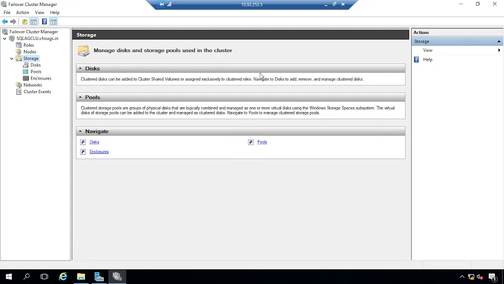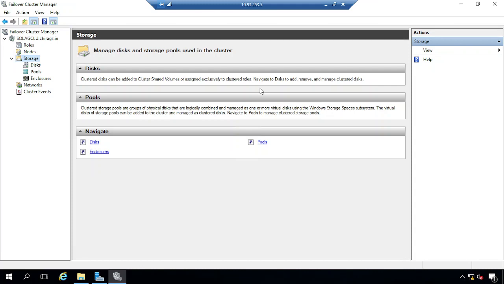So the next part is quorum, which is an essential and critical component of the Windows failover cluster. A quorum keeps the failover cluster running based on the majority of votes of the group. It uses a voting mechanism to check the nodes, and the majority helps avoid a split brain scenario where none of the nodes own the resources. So now I'm going to do that.